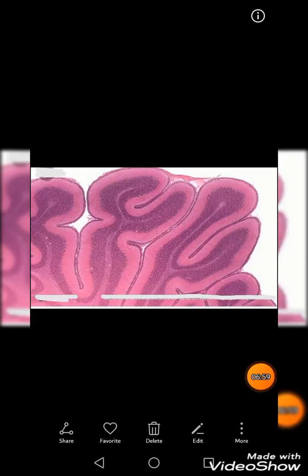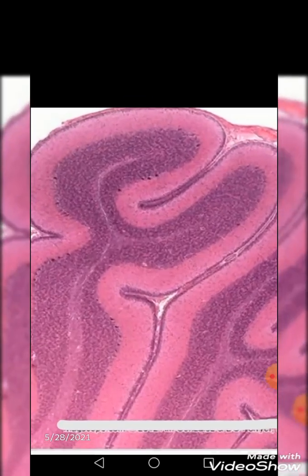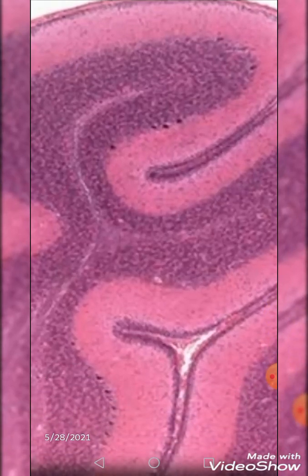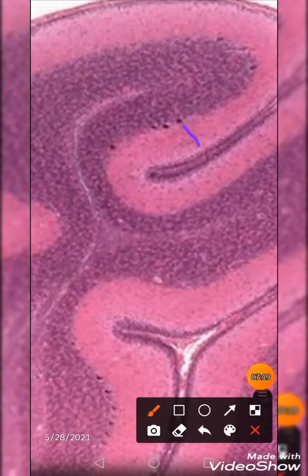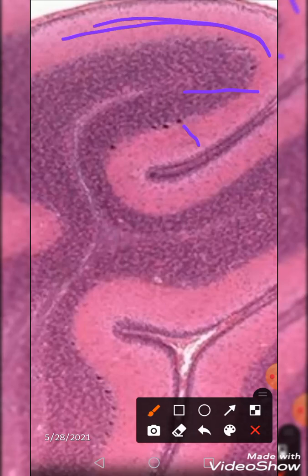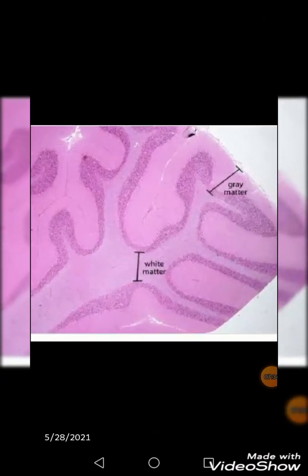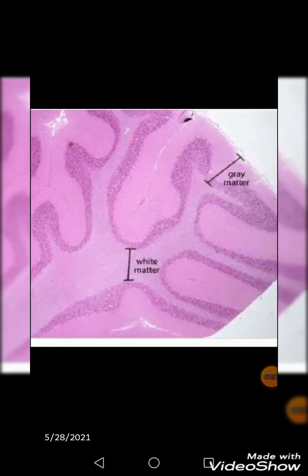Now I would like to show you various histological views. These are the folia, and you can see the outermost covering, or meningeal covering. Next to it, you find the lighter stained topmost layer, the molecular layer. Next to it, the darker stained layer, let me mark them, is the Purkinje cell layer, and then you enter into the granular cell layer. That was the molecular layer, right? And this area is the white matter, right? Through this picture, again, it should be clear where the white matter lies and where the gray matter is, right?